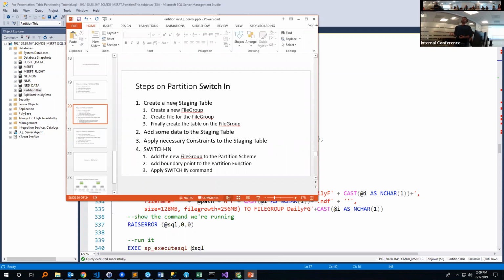The staging table is where we store the new data for the new day. Then instead of copying all the data from the staging table to the partition table, we are just going to connect it. Have you guys ever worked with a linked list? It's sort of like connecting a linked list. It's not physically copying and storing the data, it's just connecting the addresses. This is called a metadata operation. It's not physically moving the data, but moving the metadata, which is like the address of these different file groups.